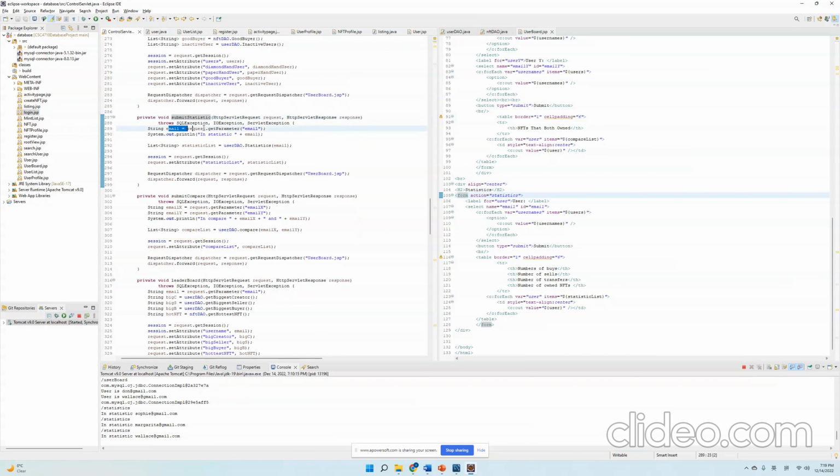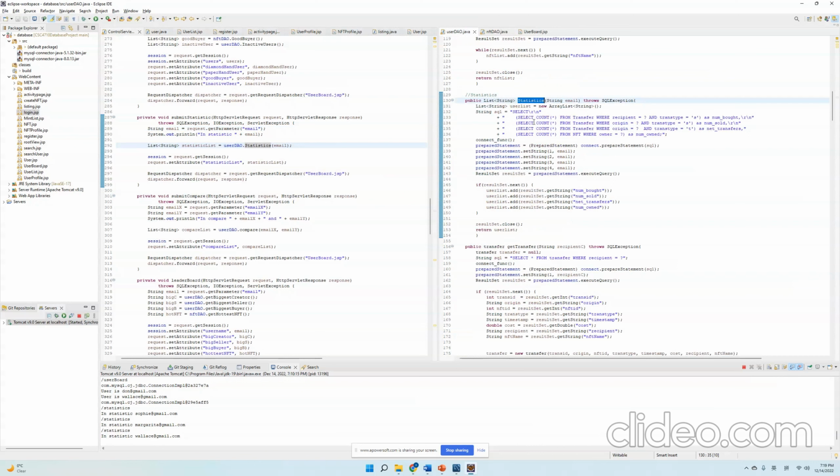It gets the email from our drop-down list and passes it to the statistics method in the user DAO, which is right here.